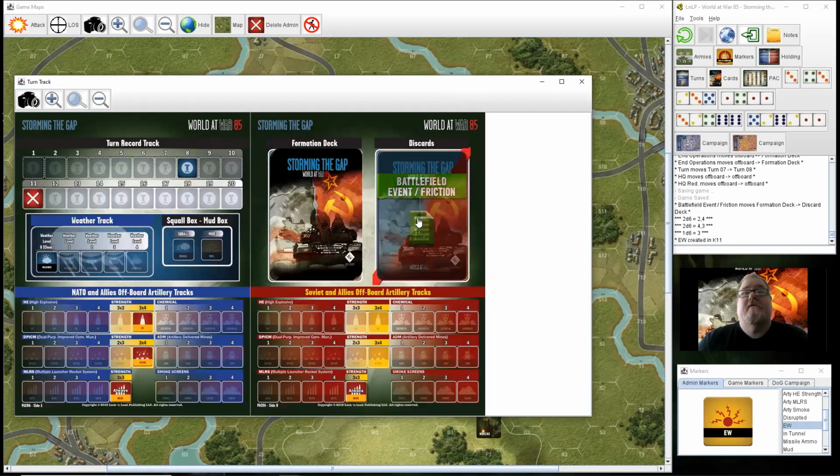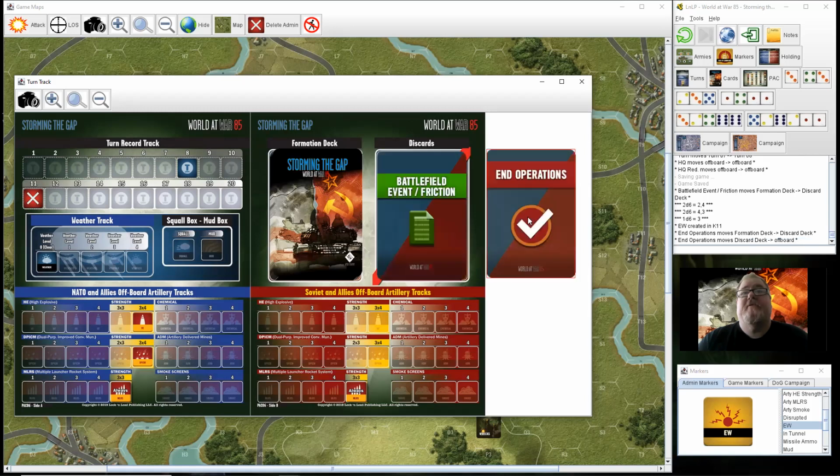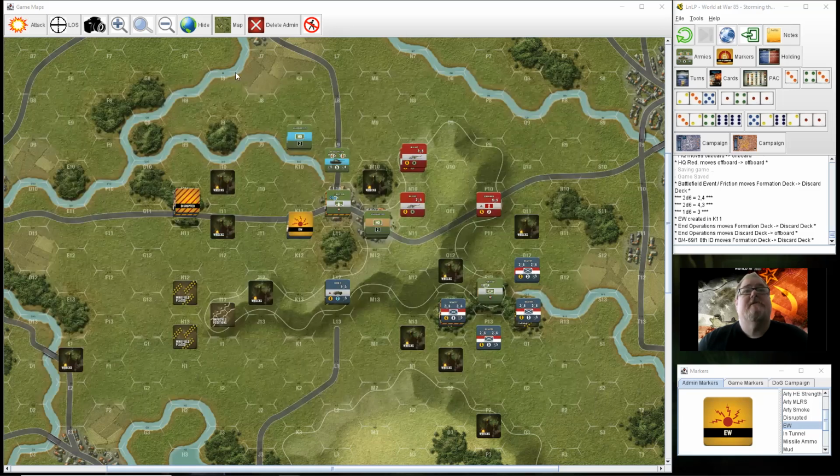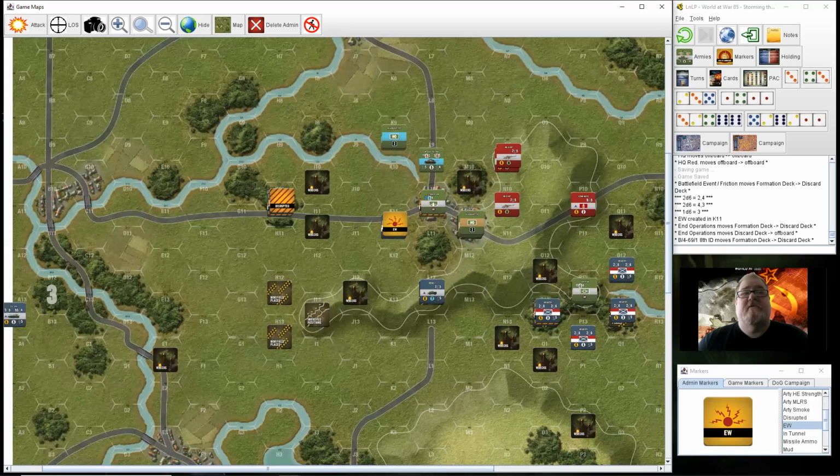Next card. First end of operations. Okay, my armor, these guys here. What have these Germans got still available here? They've got one tank with HQ, another tank, both disrupted, and the assault gun at the back there.